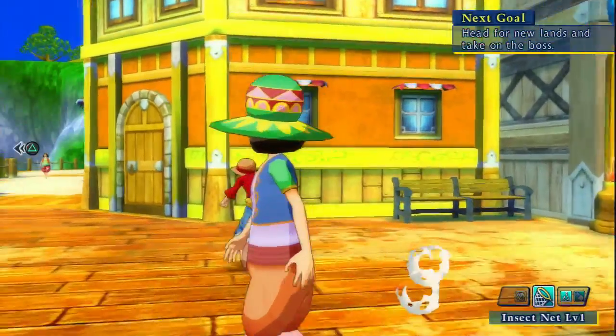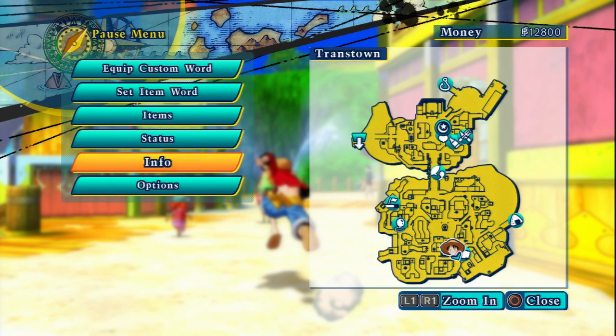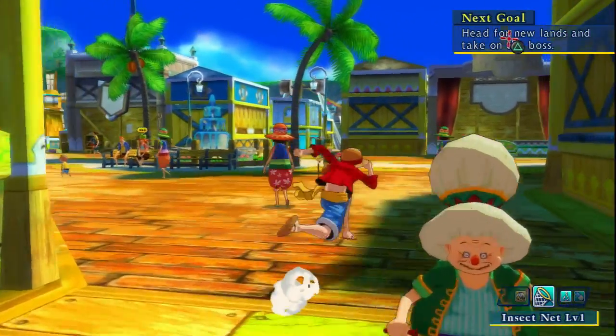Wait, head to the new lands and take on the boss? Wait, there's a boss. There's a boss to fight around here. Hello? Wait a minute. Jelly donuts are my favorite! Yes, yes.